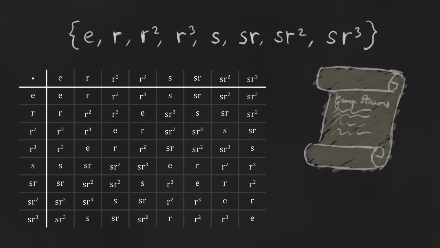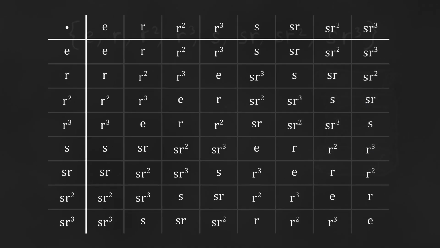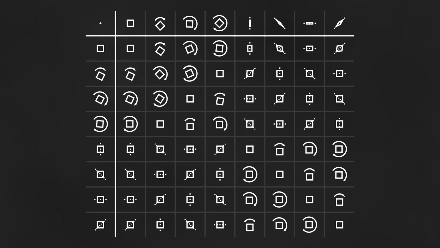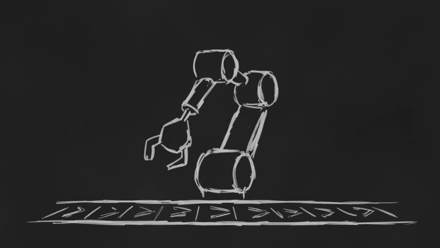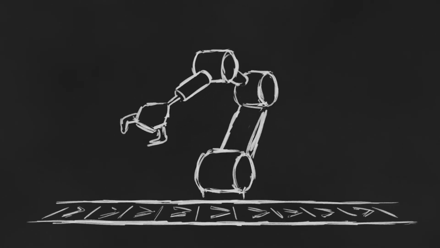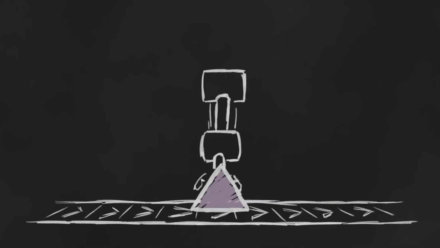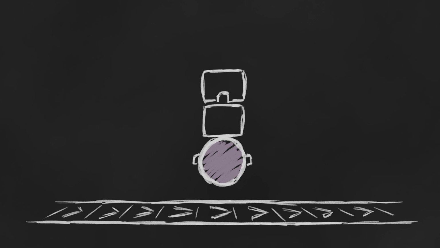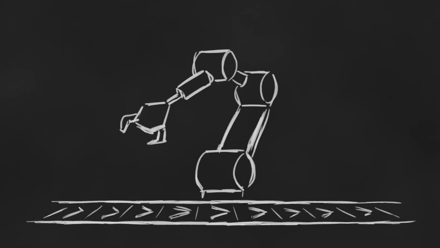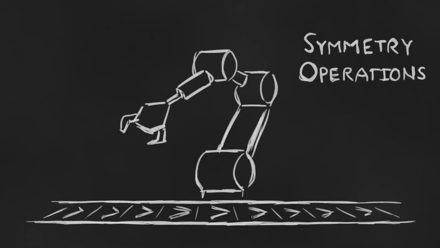To make things more concrete than abstract elements like E's, S's and R's, we'll think of the group elements as representing symmetry operations. So, what is a symmetry operation? This is the Symmetron. With its huge processing power and laser-precise grabbers, it can do anything imaginable to what you feed it. But it does come with one simple flaw. If its output doesn't look exactly like its input, it explodes. The actions the Symmetron is allowed to perform are called symmetry operations.